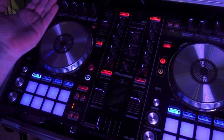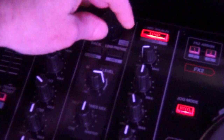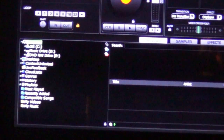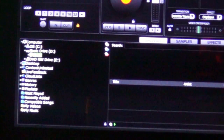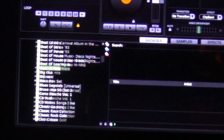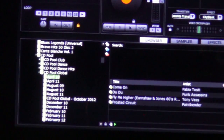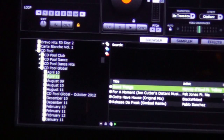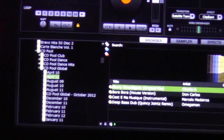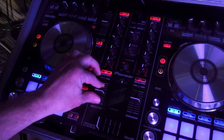The features I'm gonna use on this piece would of course be the headphones, microphone, crossfader, the lines, the three-band EQ, the trim at the top — that kind of stuff. But it has a lot more. There's a scroll feature right here — it's a knob you twist and turn that takes you through your folders and libraries. It's a little different in Serato than it is in VDJ, but you basically find the folder you want, click on it, and it gives you more options. You find subfolders or tracks, and once you get into the subfolder you want, you can find the track you want and hit the load button for either the left or right deck and it loads right in — just that easy.